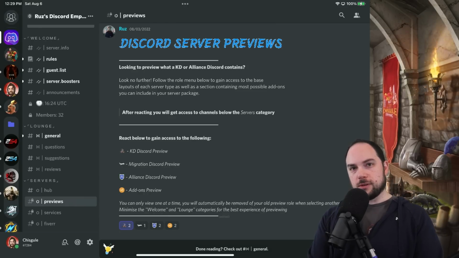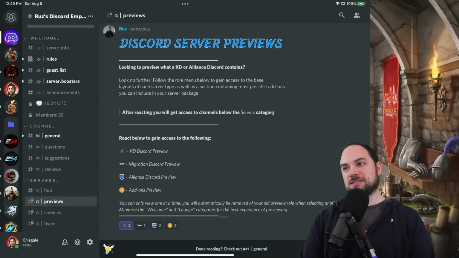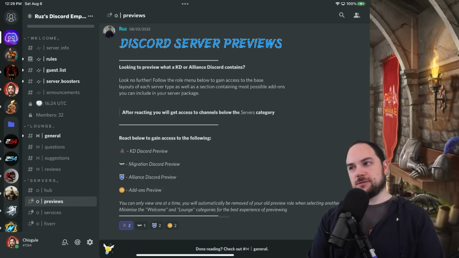You know, obviously these aren't very complicated, except for a lot of the add-ons that could definitely make your lives a lot easier, and they're a little bit more advanced to do. But in general, if you want a Discord done properly and seamlessly at the very start, I feel like, having made a lot of Discords in the past and not setting up a lot of them properly at the very beginning, you definitely run into a lot of holes down the road that you have to fix and that are really annoying. But if they're done properly at the very start, it makes your life so much easier in the future.